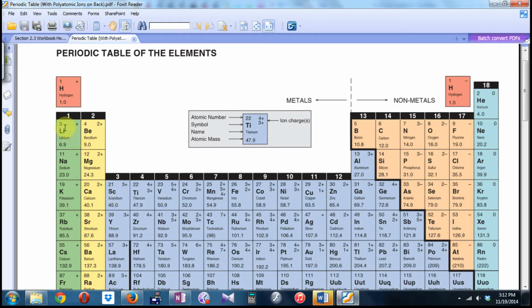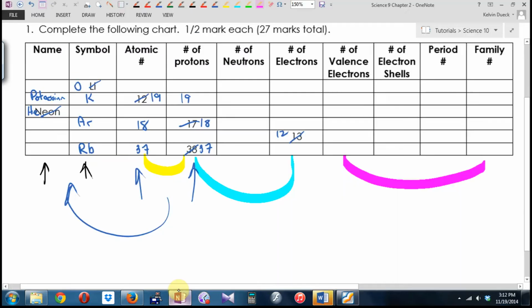So you ready? Look up. Let's do oxygen, which is the question that I made up here. Count with me. 1, 2, 3, 4, 5, 6. Oxygen has 6 valence electrons. How many electron shells? What period number was oxygen? How many electron shells? Same, different way of saying. That's why it's in period 2.